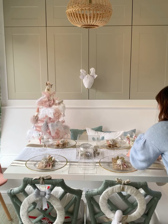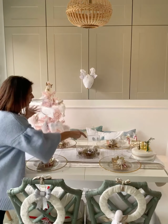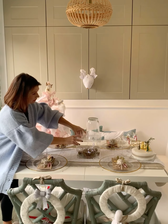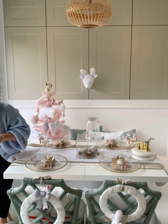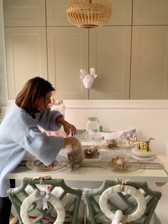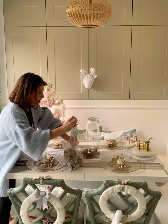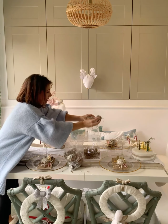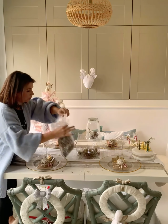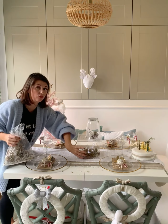then you can see how else you can use this. So I'm going to plonk that on the top. And then I'm going to put this here. And then in the same way that I've just done, I'm going to fill the cloche up with some bits. And then in the same way that I've just done with the fairy lights, you could basically put the fairy lights inside the cloche and you could have exactly the same effect that you've got in the box.